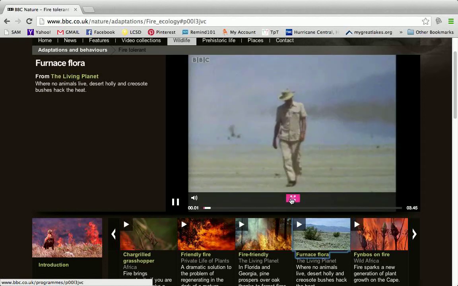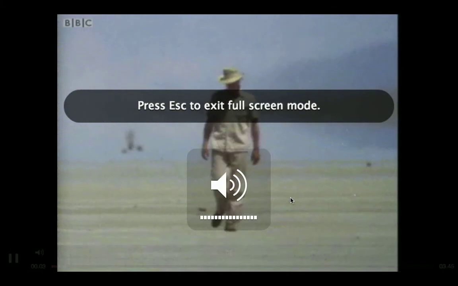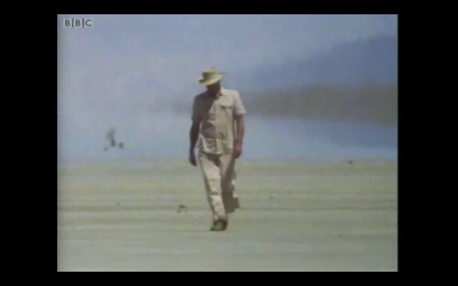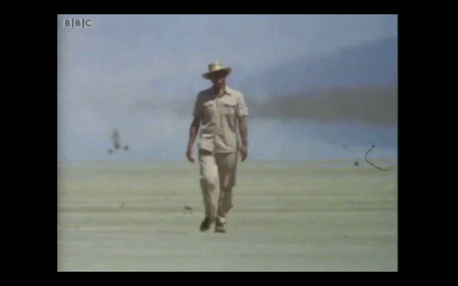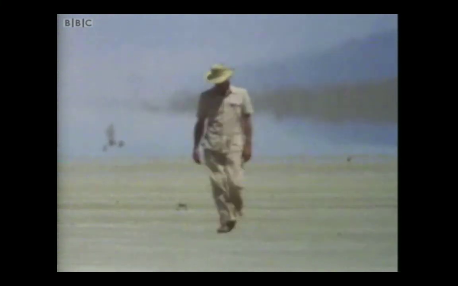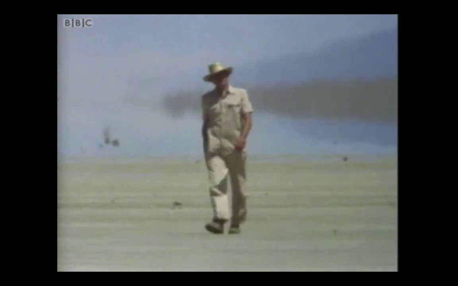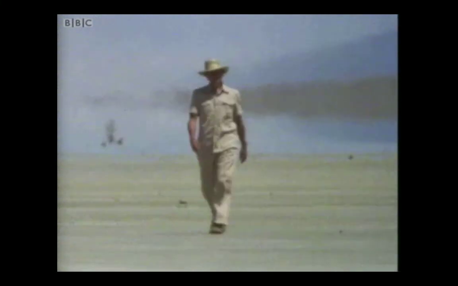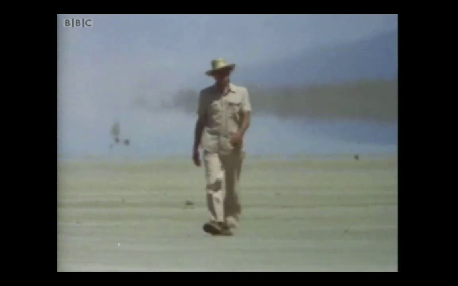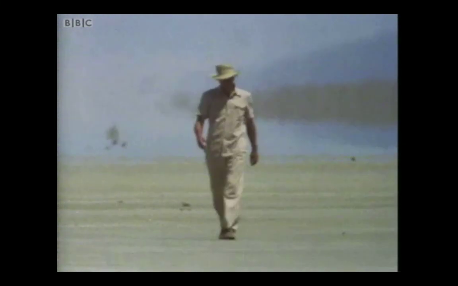It's now approaching noon, the hottest time of the day. It's summer, the hottest time of the year, and I'm in one of the hottest places on Earth, Death Valley in the western United States. A thermometer on the ground here has risen to 201 degrees Fahrenheit. That's about 94 degrees centigrade.